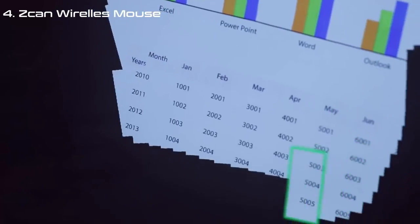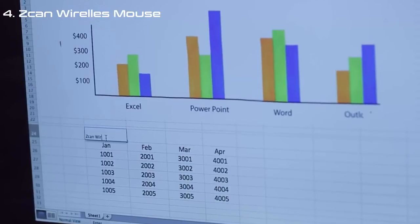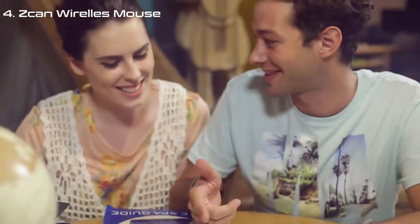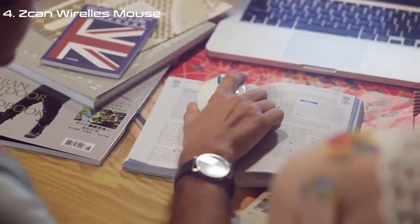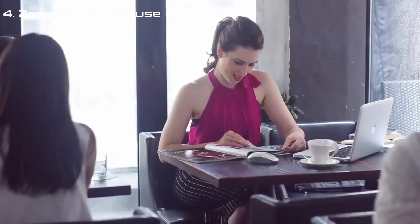It has the ability to scan tables and text in only a few swipes. You can even direct edit on your documents. Plan your romantic journey by using Scan Wireless. Just glide Scan Wireless over travel books and magazines and create the ultimate itinerary in a snap.